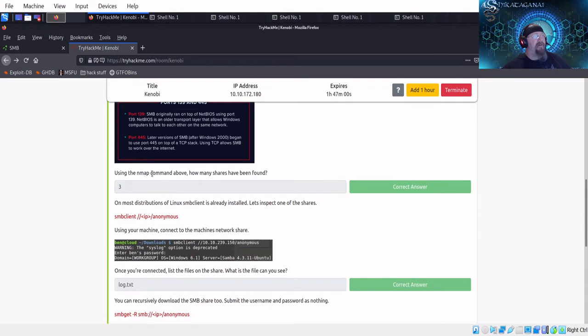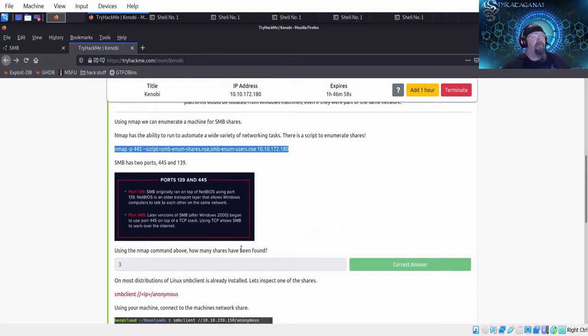So it says here, using the command above, this one here, how many shares have been found? So let's take a look at this script. It's doing a port scan on port 445, which you described as being SMB over TCP. Sometimes they'll call it CIFS. And then here we're calling a script, and this one is doing an SMB enumeration of the shares, and then SMB enum users.